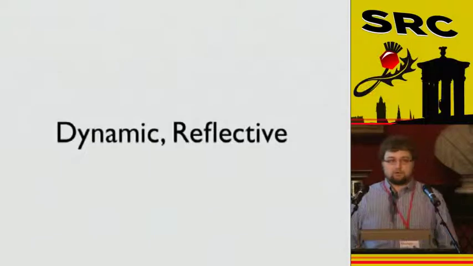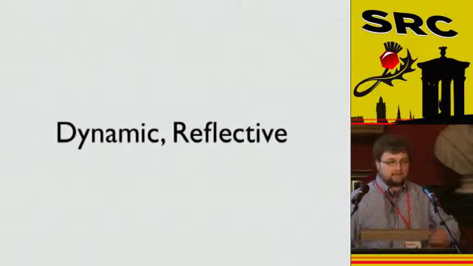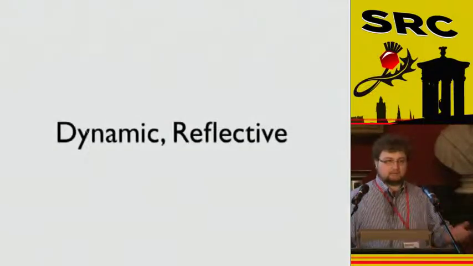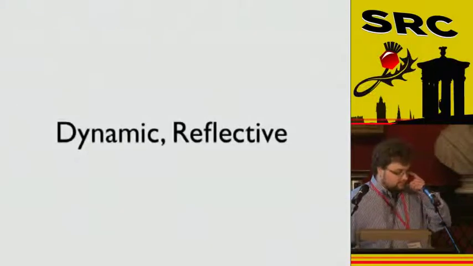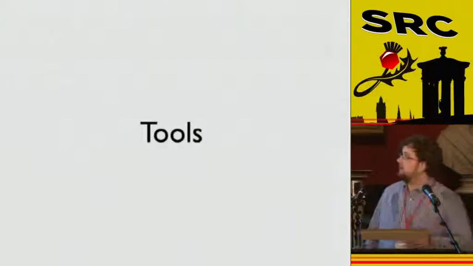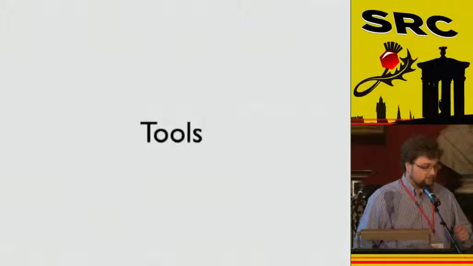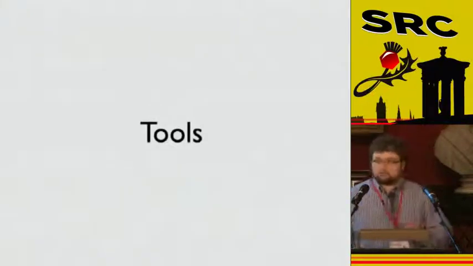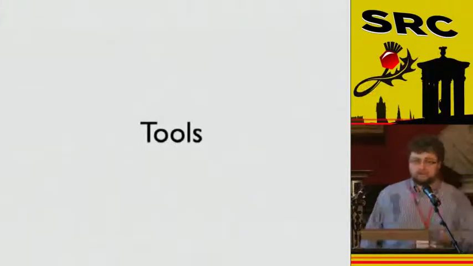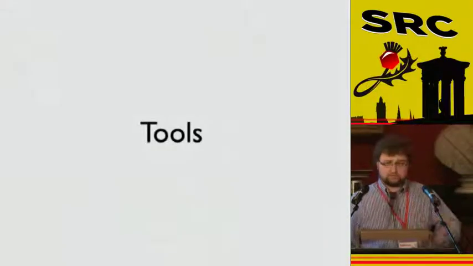It's a reflective language like Ruby, so Smalltalk knows about itself. If you want to know what class an object is of, you ask it in the same way that you can do this in Ruby. The one thing that Smalltalk has as a result of this dynamic, reflective feature set is great tools. And we don't have a lot of great tools. We have RubyMine, which is fantastic, and I love it. And I tell everybody that they should use it.